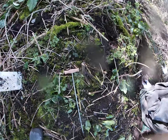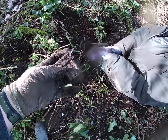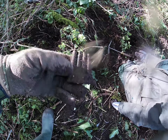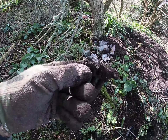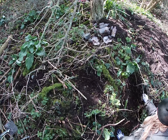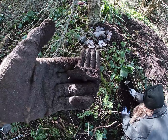I just dug a bottle out and snapped the neck off as I was digging it — like a dummy. But in the hole where it came from, Mrs H spotted four out of five .303 bullets still in a stripper clip. I was in the army cadet force many years ago and would have used those. I've actually got a Lee Enfield Number Three Mark Three — an Indian Ishapore .308 — and I've still got stripper clips for it. Brilliant find, Mrs H.